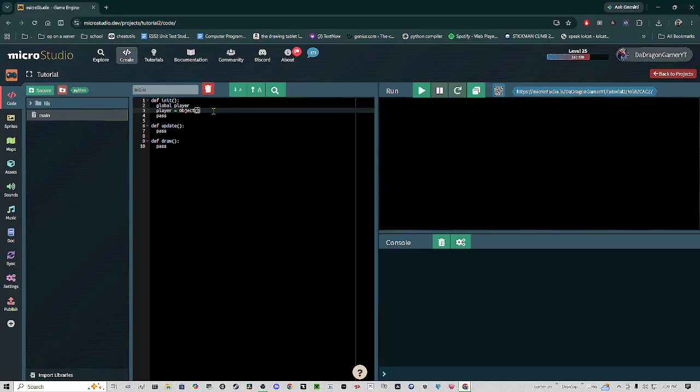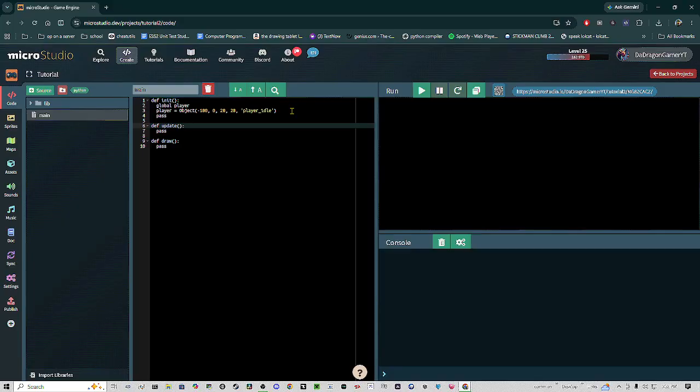But okay, we'll start by defining our player by putting player equals object, and then in the parentheses on the object function, we will first put our x, which I will start at -100, and then 0, and then we'll then put our x size, which I'll have as 20, and then our y size, which I'll also have as 20, and then we'll put our sprite, which we'll just for now call player underscore idle, which we will have to make a sprite over in this tab later. Yep.